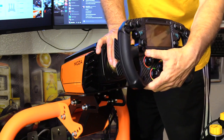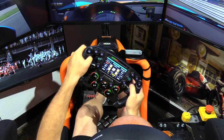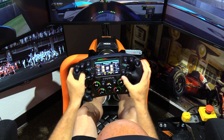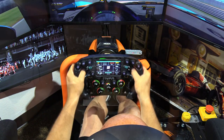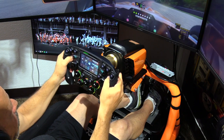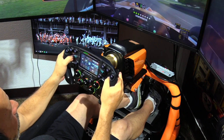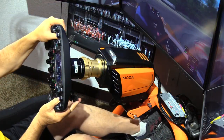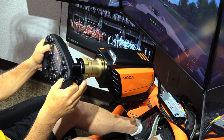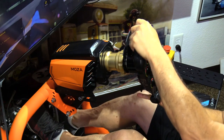The NRG style quick release brings great satisfaction every time — it's super easy to use with a very strong, rigid connection. Once on the base and in hand, the first thing that struck me is that this wheel does feel small at 280 millimeters. It felt a little twitchy at first coming from a larger wheel, but after a few laps it got a natural feel. I feel this wheel is far better suited for faster open-wheeled cars and high-performance GT cars.